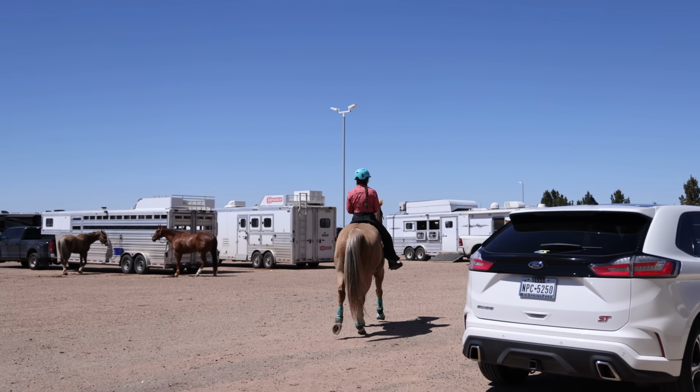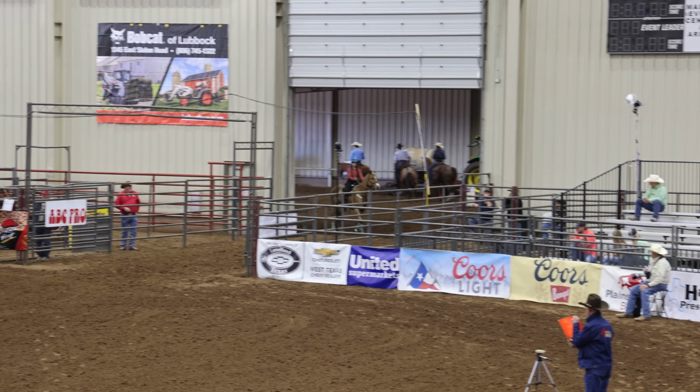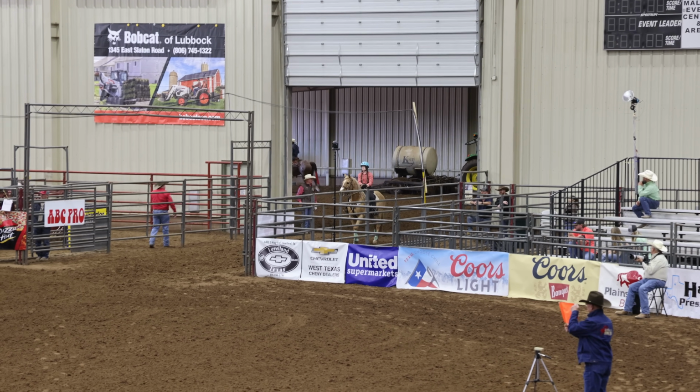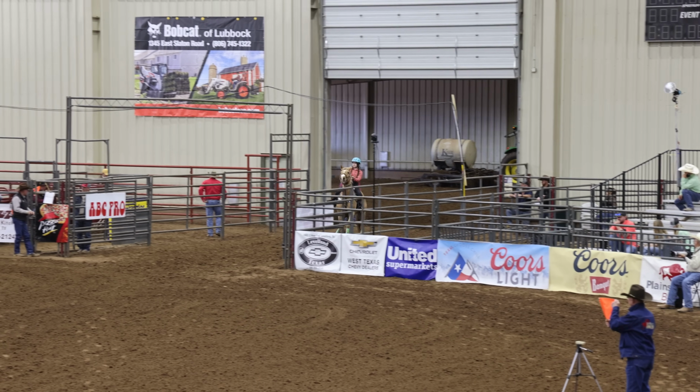And then I walked him out and just walked him in the parking lot until it was time for our run. There you can see the people warming up behind me from this angle. And I'm going to walk in all the way to the left of the alleyway.